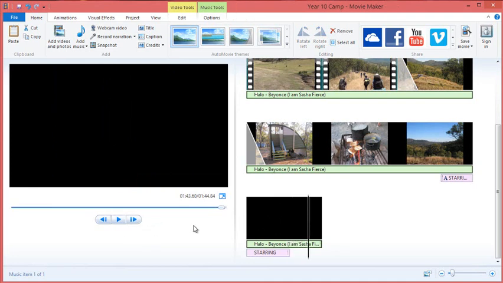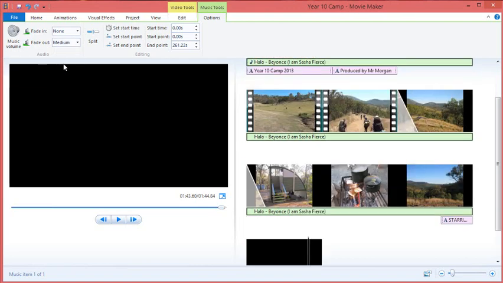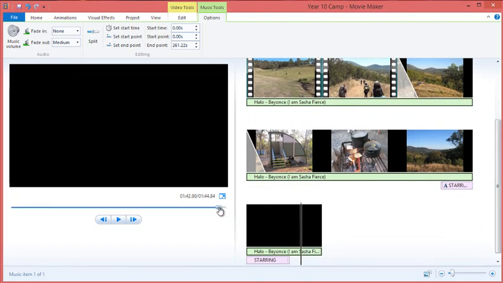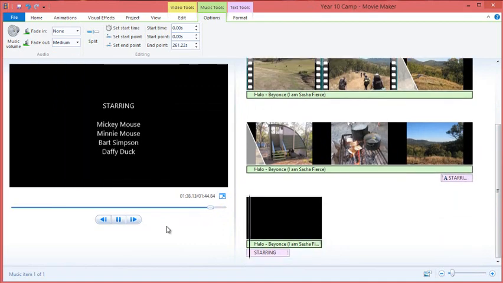Now by luck that actually doesn't sound too bad, but what I could do is go into my music options here. So there's my music tools, and I've got the option of fading out and fading in. Fade out's at the end, so I could choose fade out and then decide how I'm going to fade it out. That will have changed how the ending of that little thing sounds, and it will have faded that volume out for me.